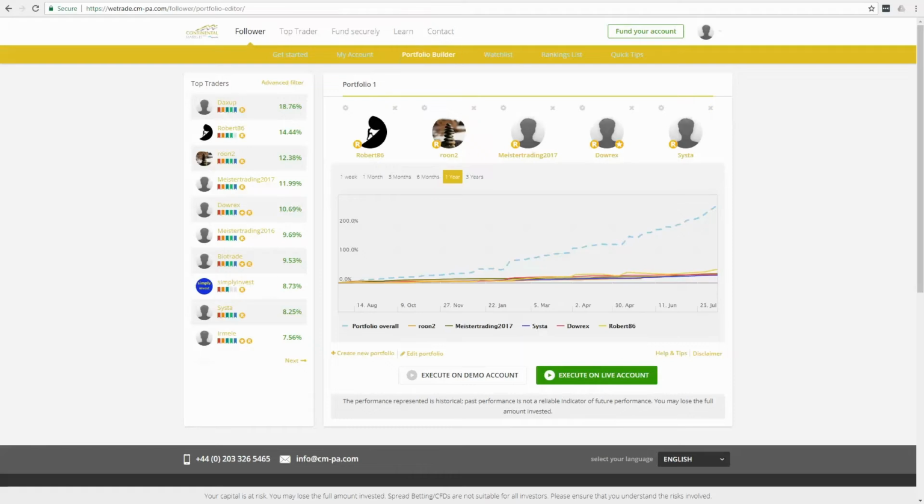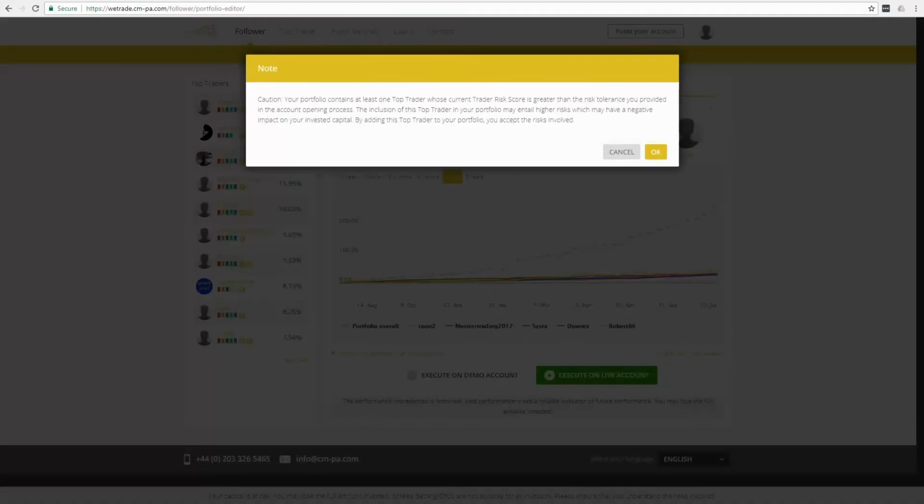With your funds now in your trading account, you are ready to take this portfolio live and start seeing live trades being executed on your account. This is done by clicking on the Execute on Live Account button right here. Now, before you do that, you may want to double check all the settings for the order sizes that you have set and are within your personal risk parameters. As a reminder, this is done by clicking on the settings cog on the top left corner of each trader. So let's execute on live account.